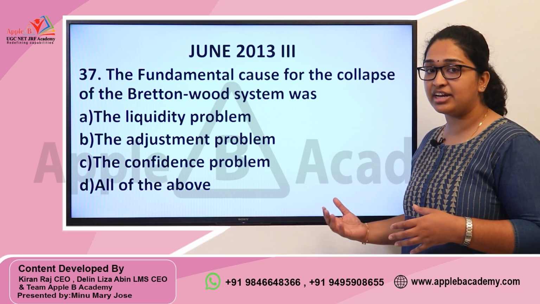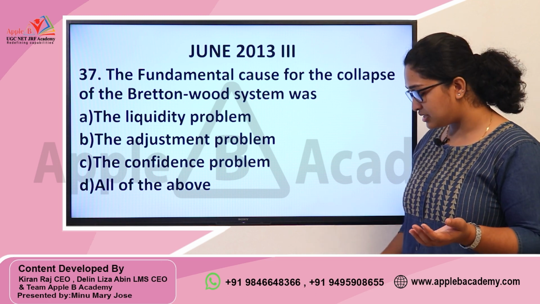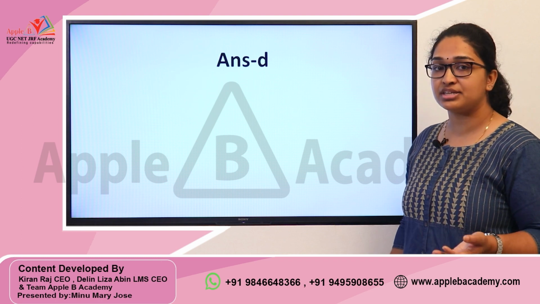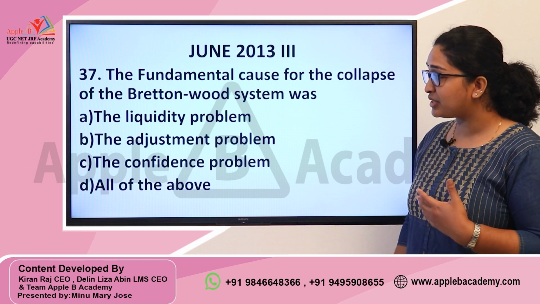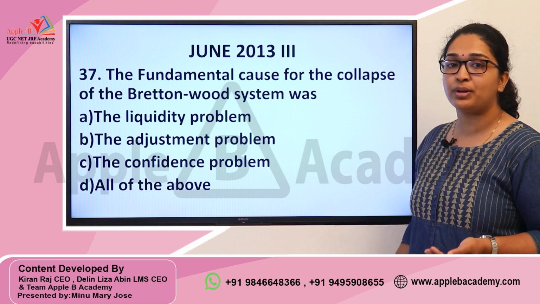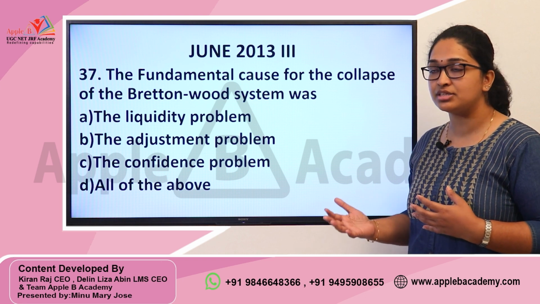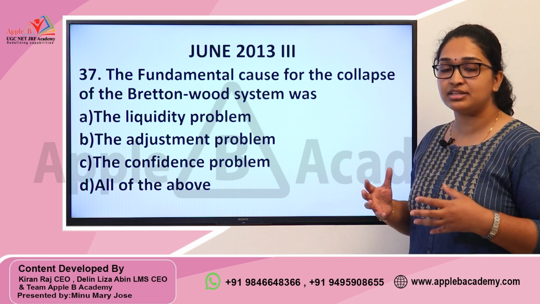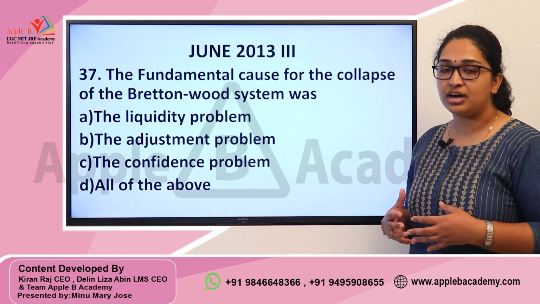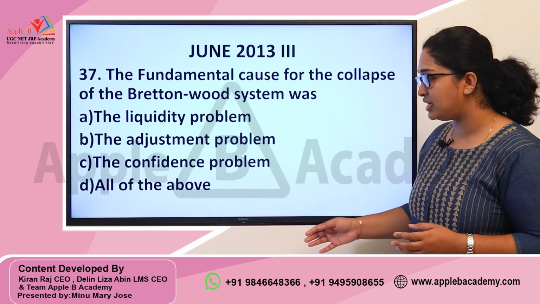Again, this is a very direct question from our discussion on the history of exchange rates. The answer is all of the above. The answer is option D, that is all of the above. That means there was a liquidity issue, an adjustment issue, and a confidence problem between the US as well as the other nations, and because of that the Bretton Woods system had to be dissolved, and therefore the reason should be all of the above.